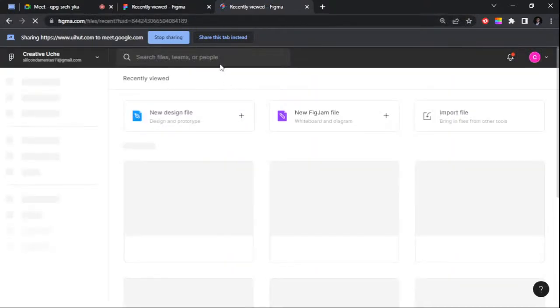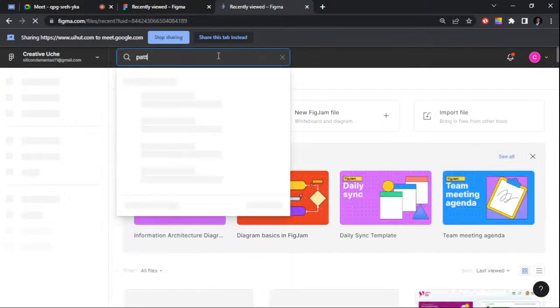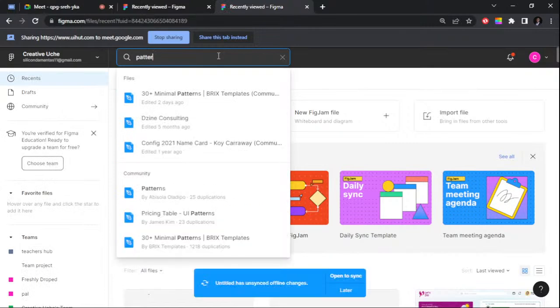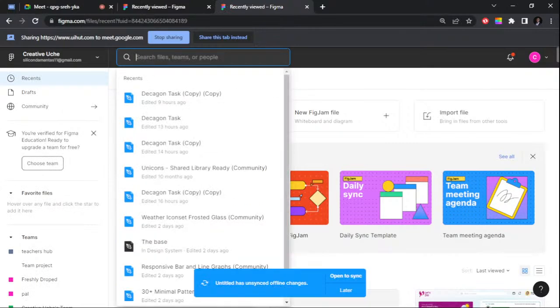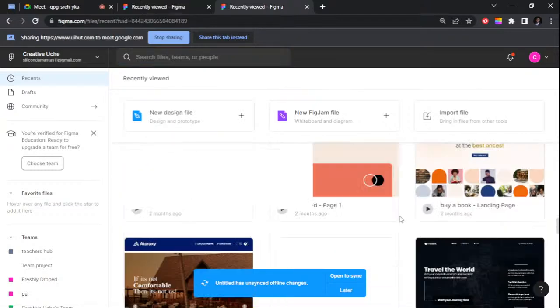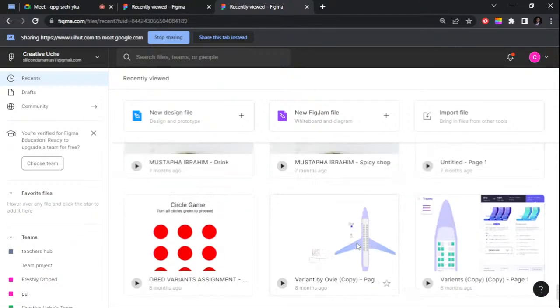I can't remember the name. It's been a while, like two years. That's why it's very good for you to name your files. I would have loved to show you that. So I was like, okay, users can actually use patterns to log in.